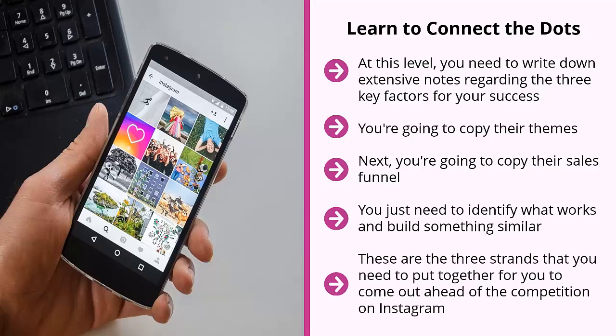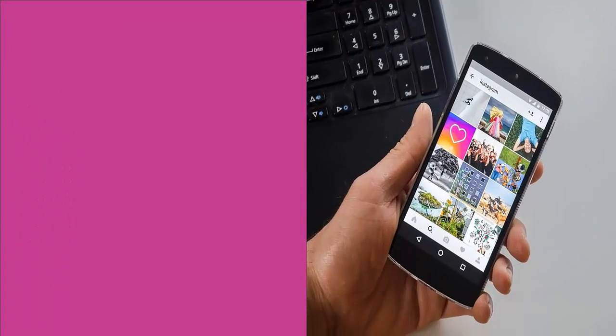Otherwise, you're just going to be sharing the same general stuff that they are sharing, and this is not going to help you. Seriously. Why? Well, you're not building a distinctive persona. You're just playing the game to be just another face in the crowd. At the back of their minds, your target audience members are saying to themselves, well, I can get the exact same content from this brand's competitors. Why am I here? I'm not getting anything spectacularly different.